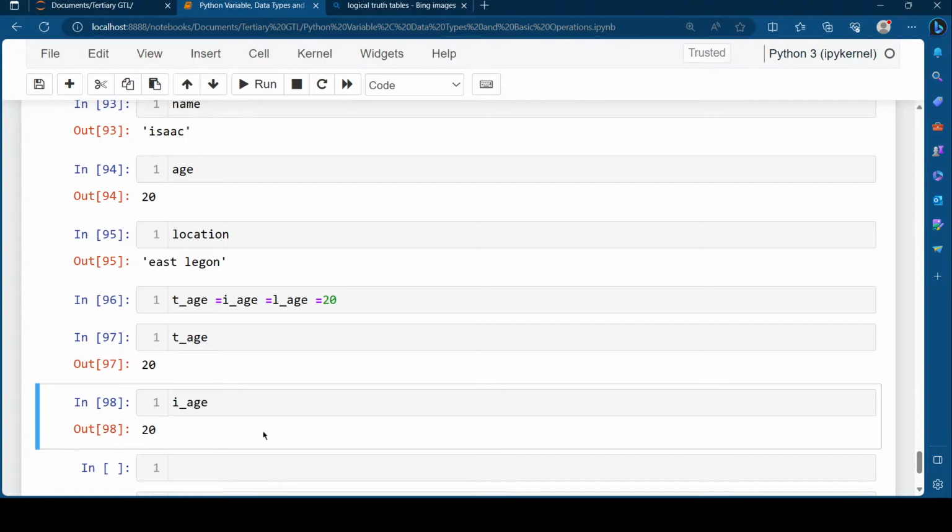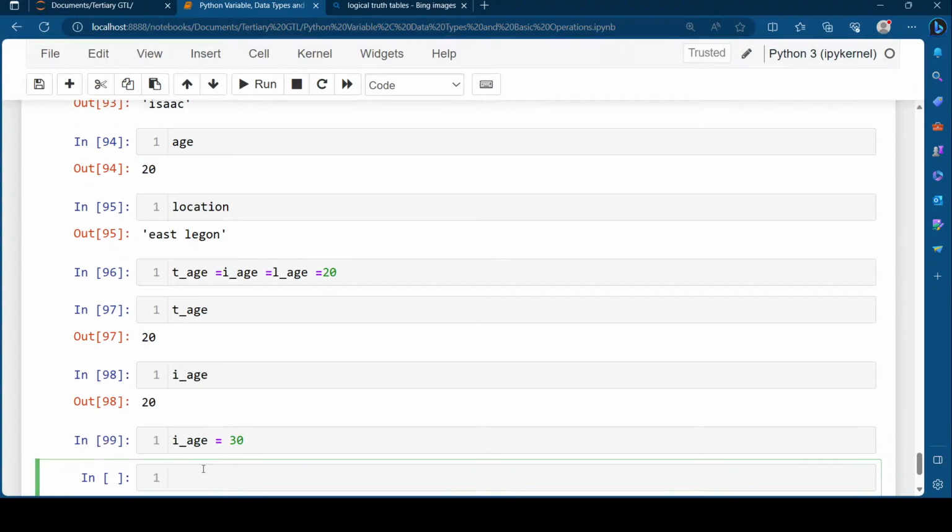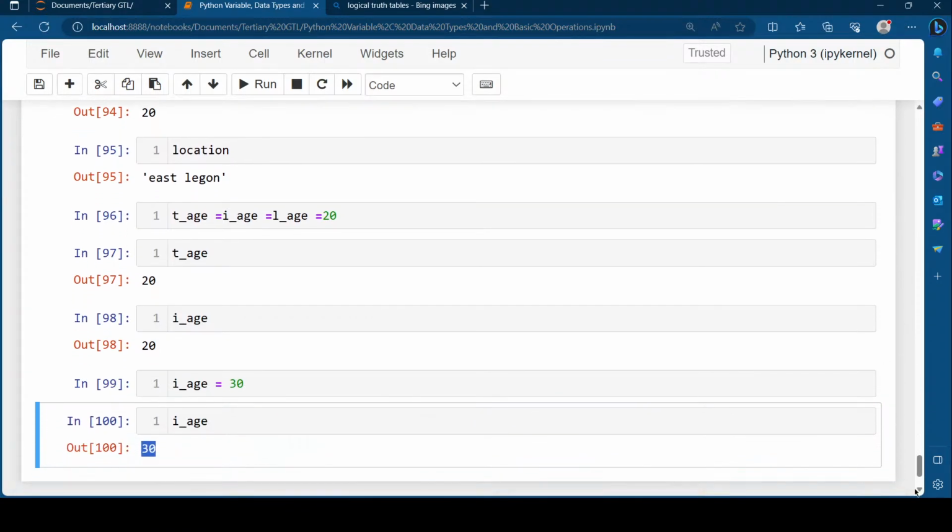If I say I age is equal to this and I declare again that I age is equal to another thing, it will change to that. If I say I age is equal to 30, it means I've erased the first one. I've just reassigned it. So now if I call I age again, it will be the latest one, not the old one. It will be 30. You see that? Because I've changed it.